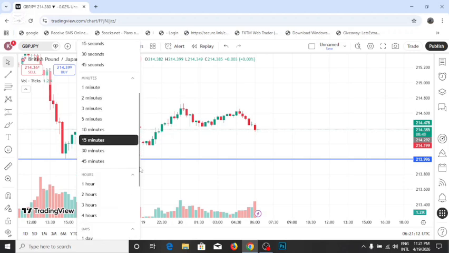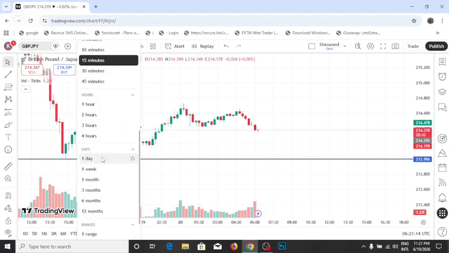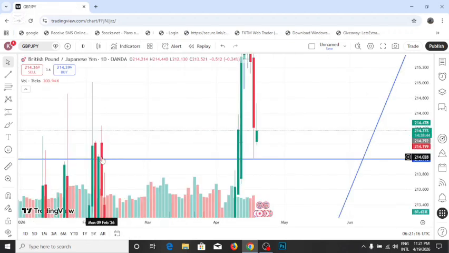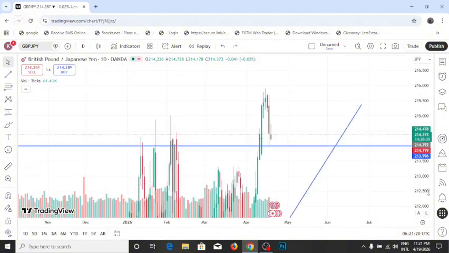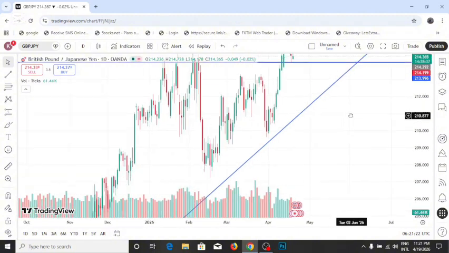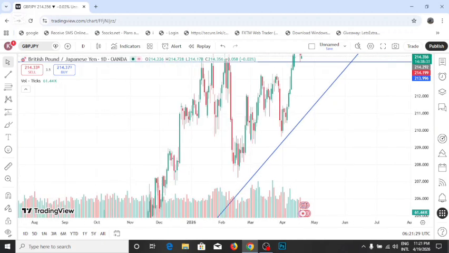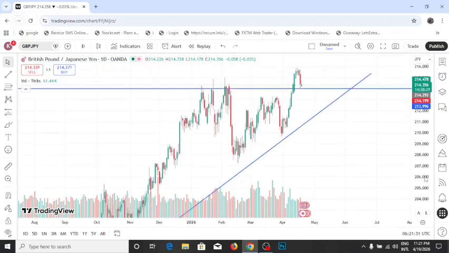So I'll quickly change the time frame to, let's say, 1 day, because I want to go to the daily trend line. Okay, I'm going to use the daily trend line to start the analysis, which is basically how you want to do most analysis, okay? Just so you know. So currently, if you go into the daily chart and you zoom in, you'll see that we're on a bullish trend, okay? So it's basically going up.